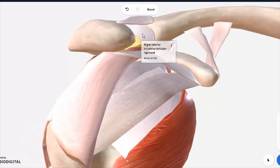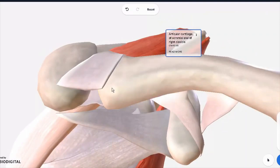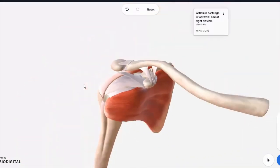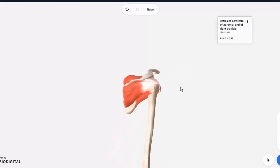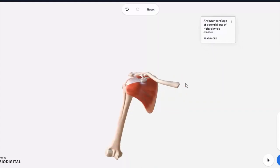This, what you see right here, is just simply cartilage on the clavicle, because it's a cartilaginous joint at the end. And otherwise, the two bones themselves are bony. So all the weight, whenever you're carrying something in your hand, that force which pulls it down is transmitted through the humerus, through the glenohumeral joint, through the scapula, and from the scapula through this acromion into the clavicle. Your whole weight is suspended right through over here, and this itself, the sternal end, is attached to the sternum.